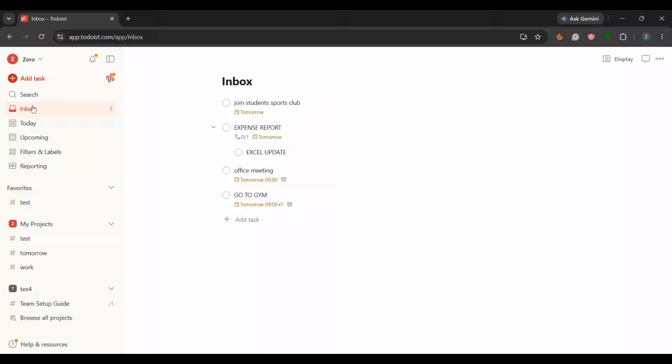In today's video, I'm going to show you how to view completed tasks in Todoist quickly and easily. If you've ever finished a task and then couldn't figure out where it went, this tutorial will help you find it in just a few clicks. This is a simple but really useful feature, especially if you want to review what you've already done, double-check completed work, or keep track of your progress over time.